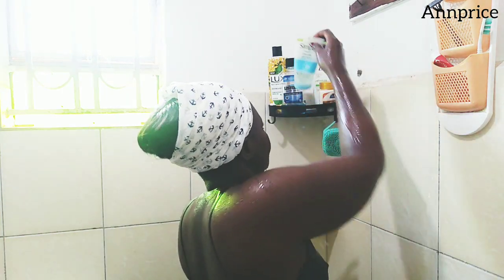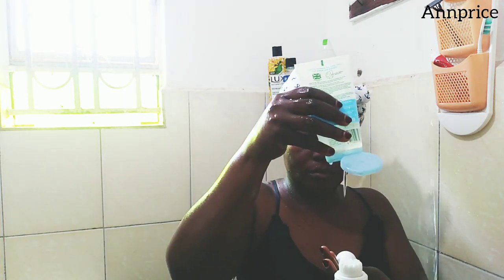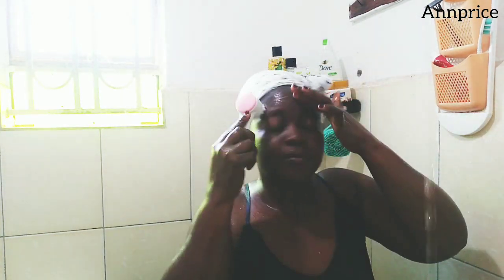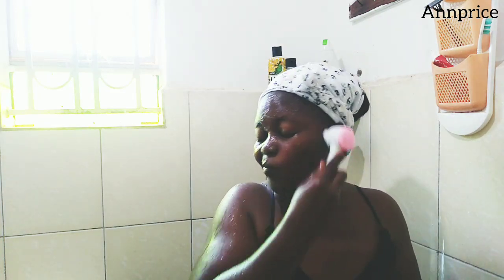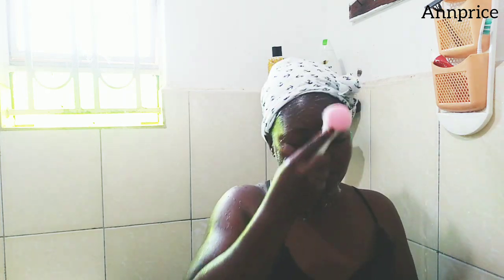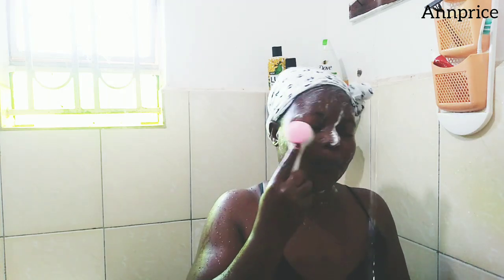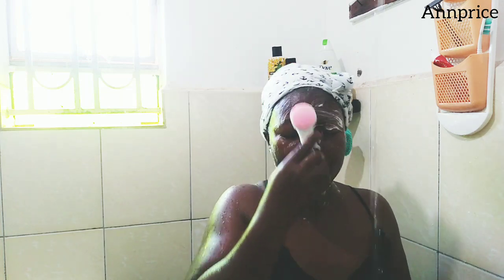I love this product — it's called Simple Face Wash. It is simple, just as its name. I love it because it's not rough on my skin, and if you don't have many complications on your face, I recommend Simple — it is very good. I bought it from a friend of mine on Nizam Road, just opposite Crystal Shoppers; it's a cosmetic shop.